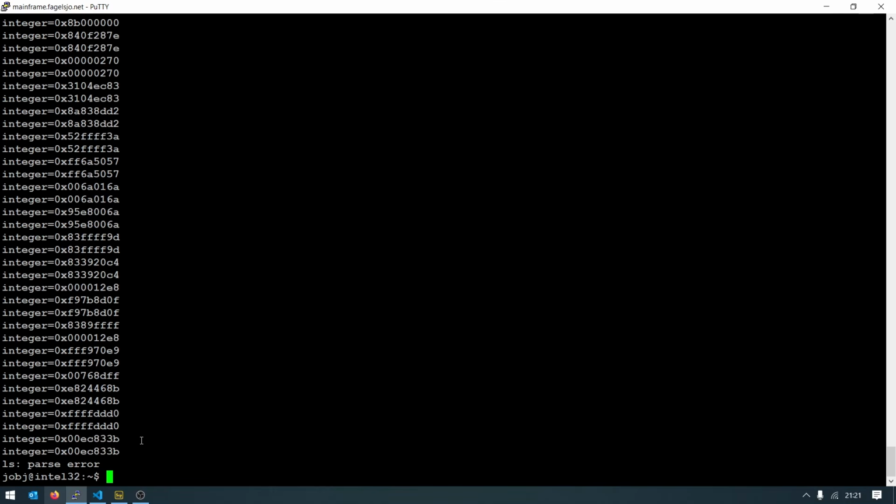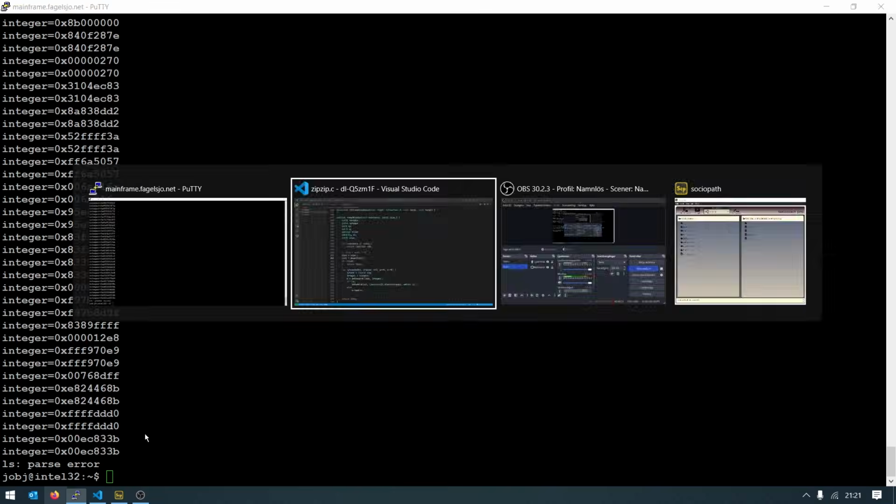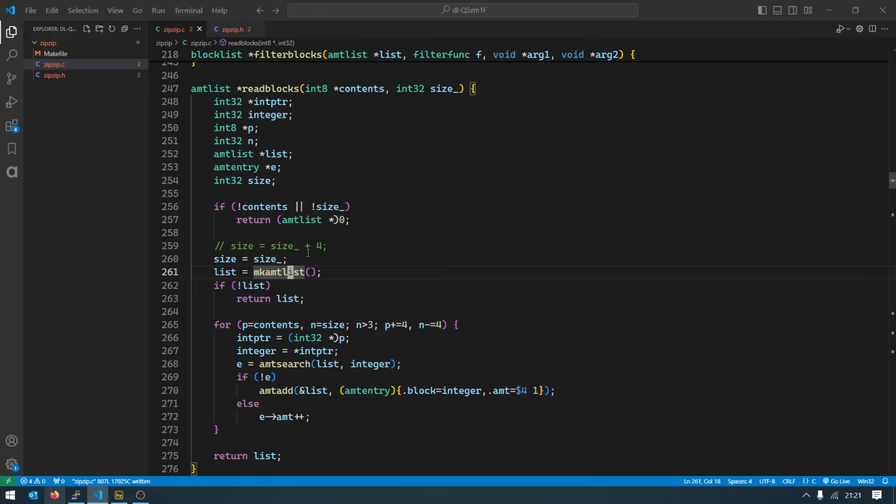Let's see what happens temporarily if we just ignore that parse error silently as a temporary thing.